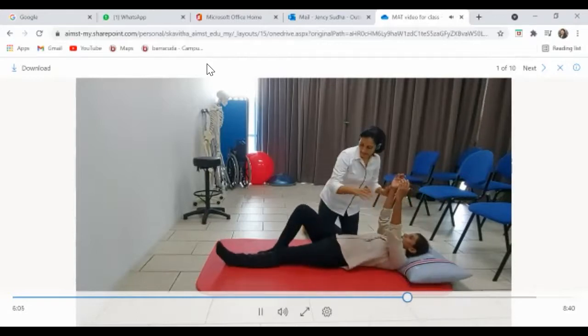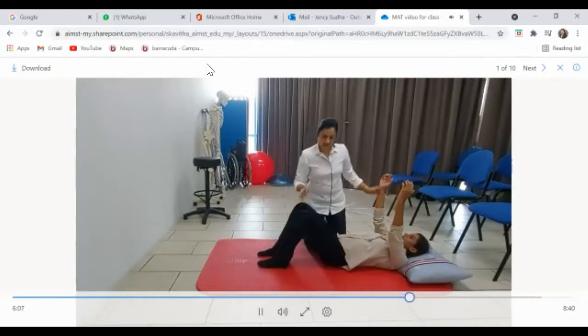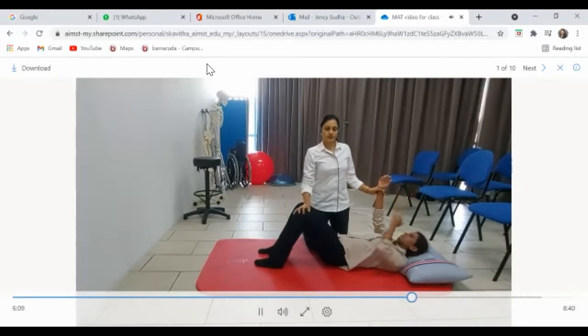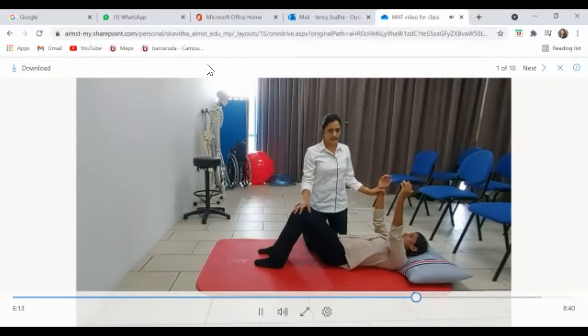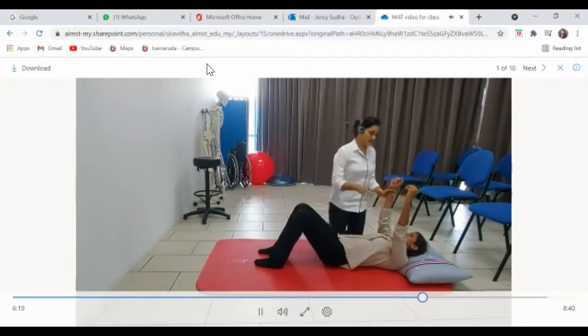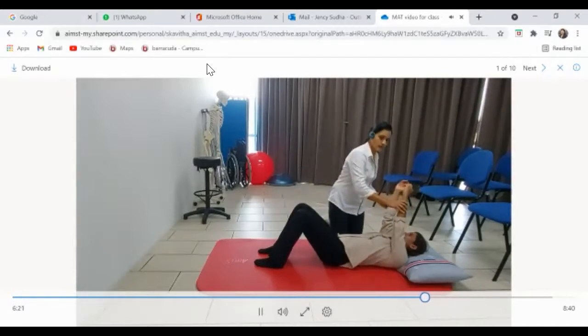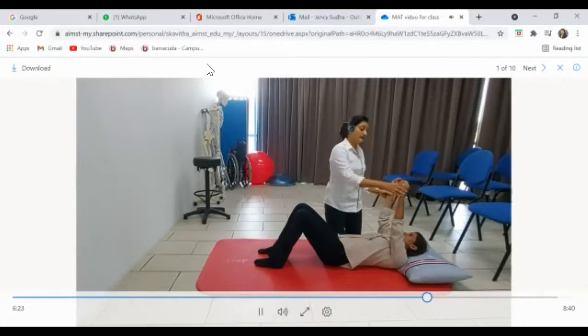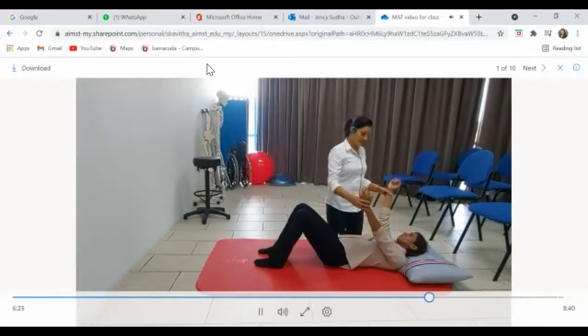Another method would be with both knees flexed. This is not used for stroke patients. This can be used for those patients who have some stability in the ankle and leg and have a mobility problem. So both the legs are flexed. They should be able to hold on to this position, and then we can do the roll. If you don't want to swing, sometimes you want to use some other technique also.